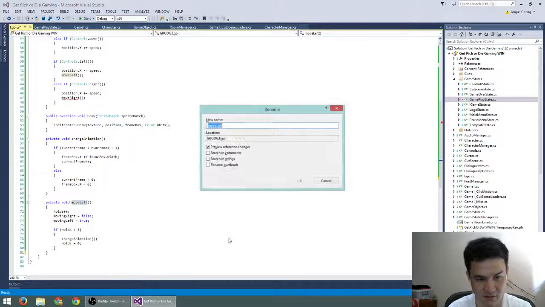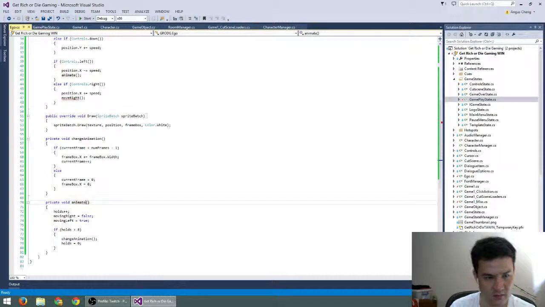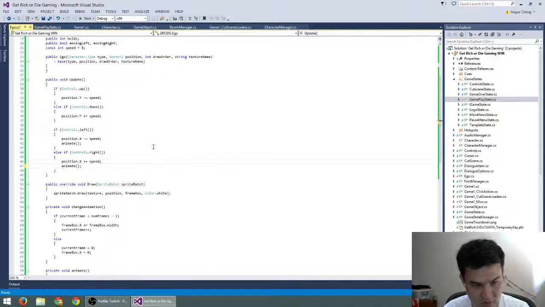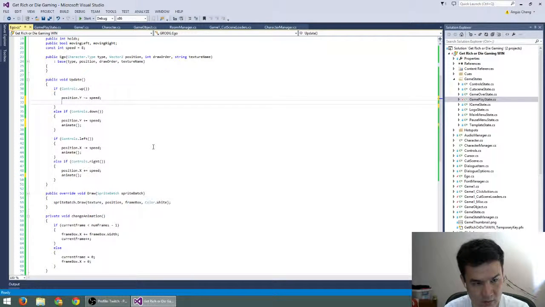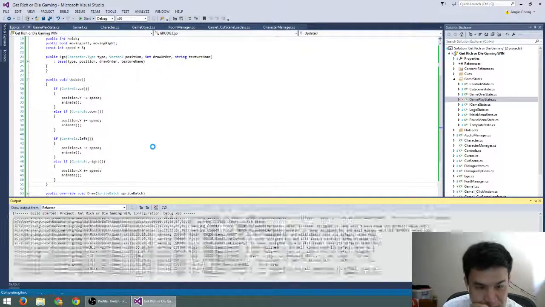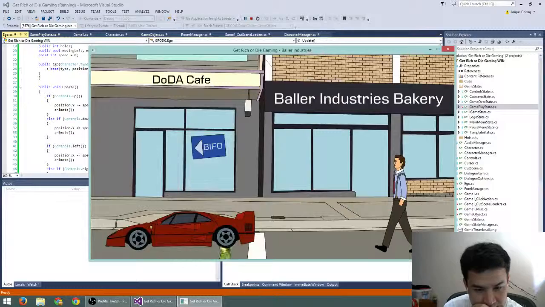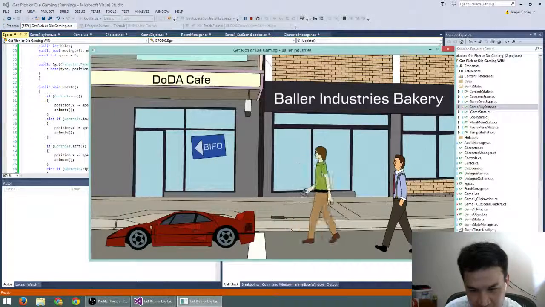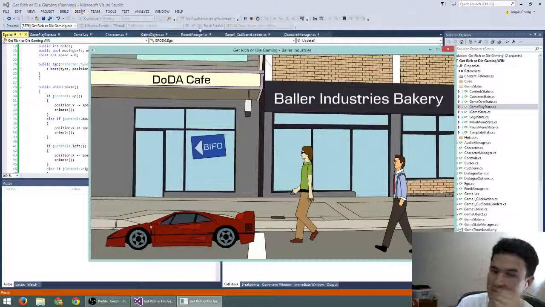I'll rename this to animate, maybe. And we'll just do this. That looks reasonable. I mean, it looks shit, but it always looks shit. At least he's like, yeah, that's fine. Okay, so that's good, that's done.